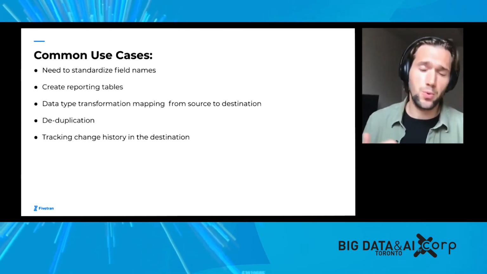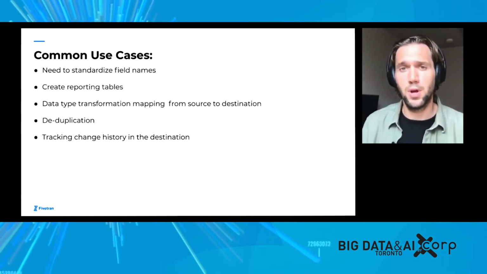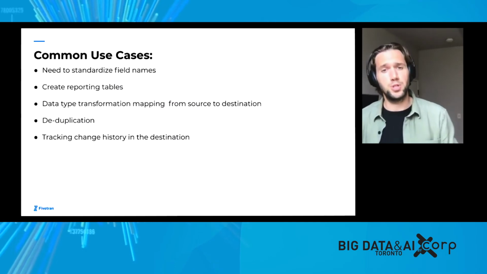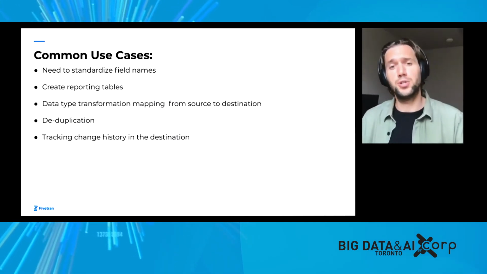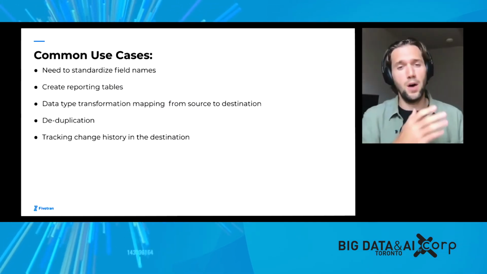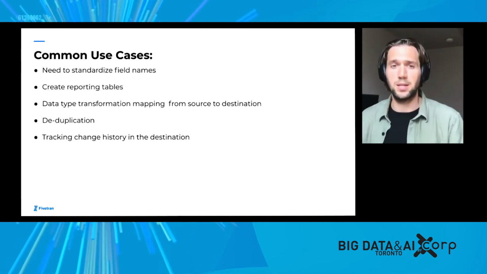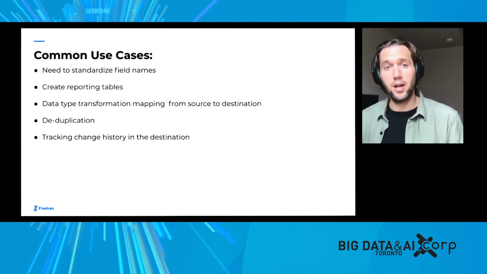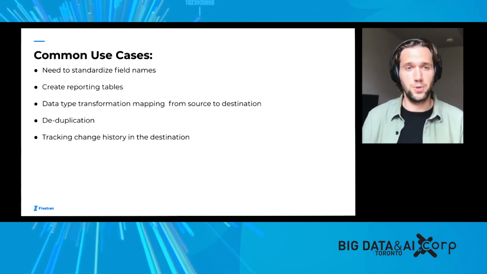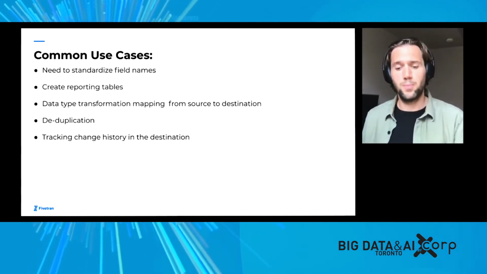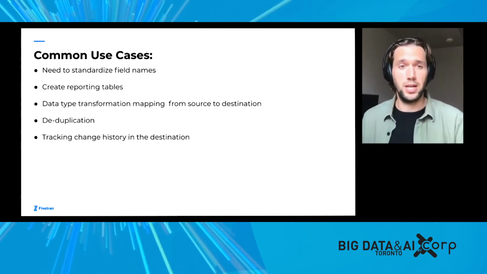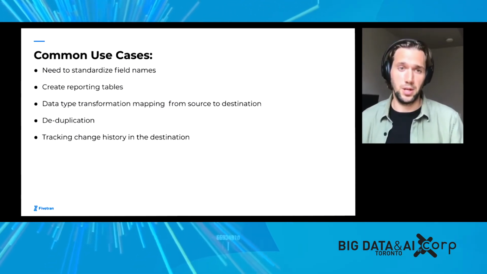Deduplication of data, making sure we're not moving the same row over twice or 3 times over, and tracking changes between history and the destination, and doing that micro batch architecture of only incrementally updating the table when we need to. Now, all of this is done either automatically by Fivetran, because we've actually pre-programmed all of our connectors to take advantage of this ELT methodology.